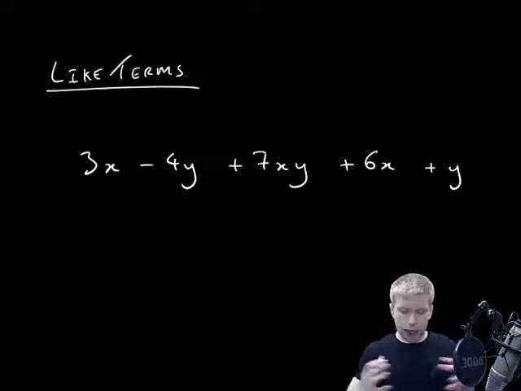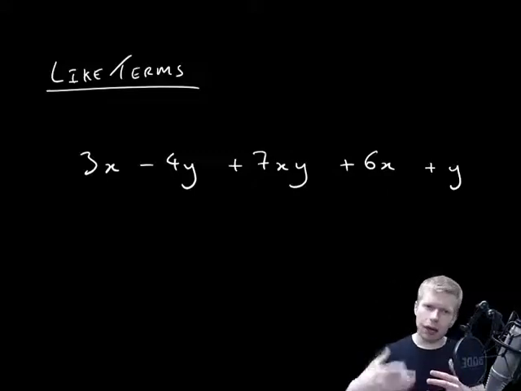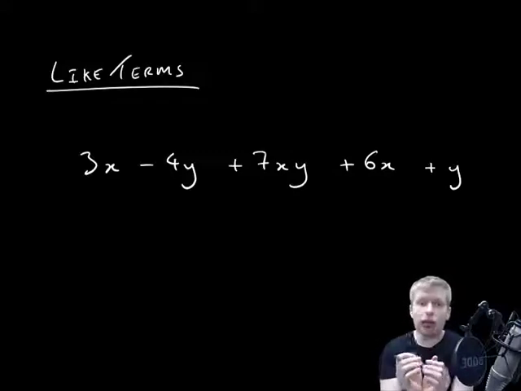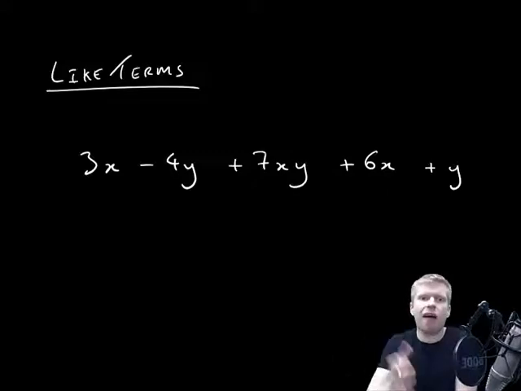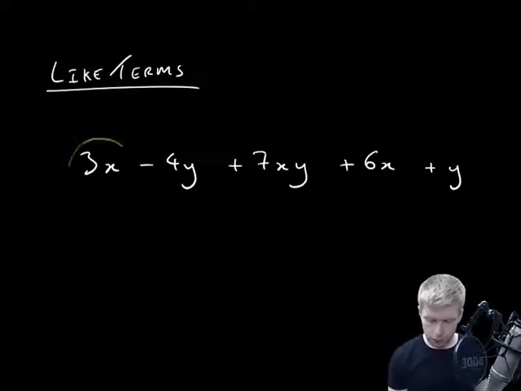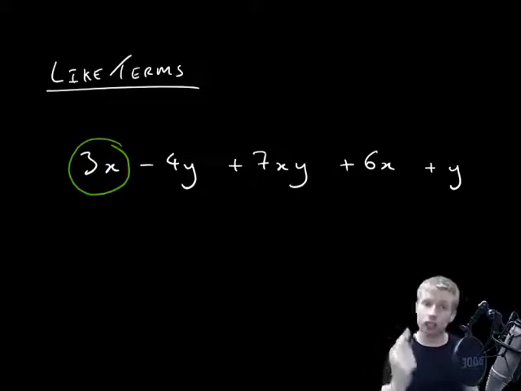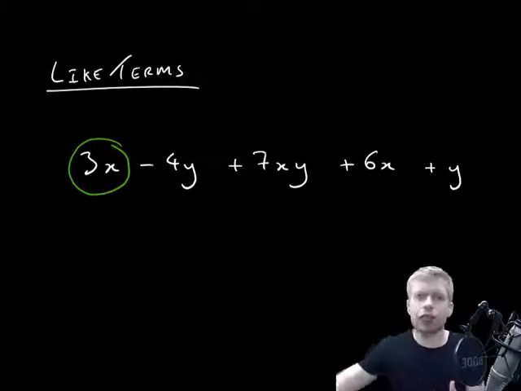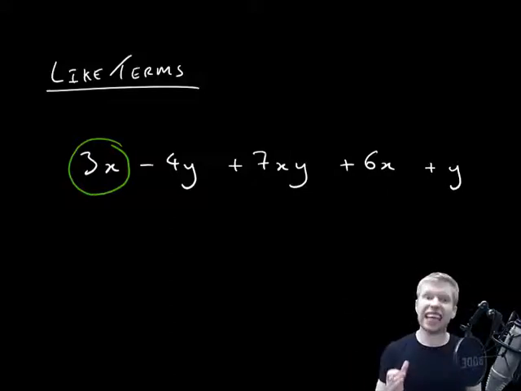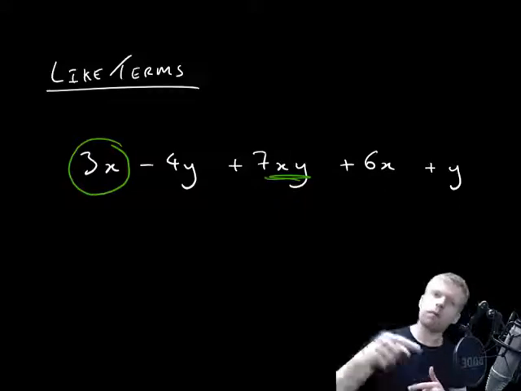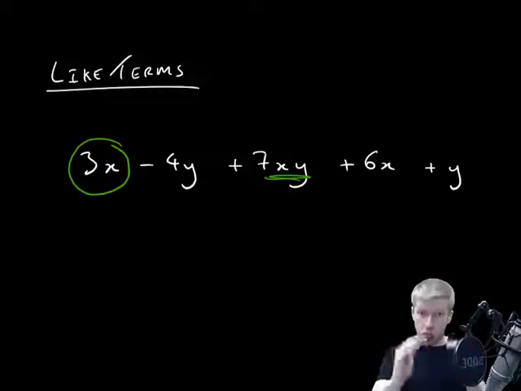Now, if I want to collect these together, I need to understand what I mean by a like term. Like terms are essentially, I look at the variables and I say, right, which terms have variables in common? For example, I have a look at 3x. The variable in that term is just an x. So I need to look through my expression and see how many other terms there are with just an x in. So let me have a look. Well, look, that term there does technically have an x in, but it's also got a y. So that wouldn't be a like term. I want just an x in there.